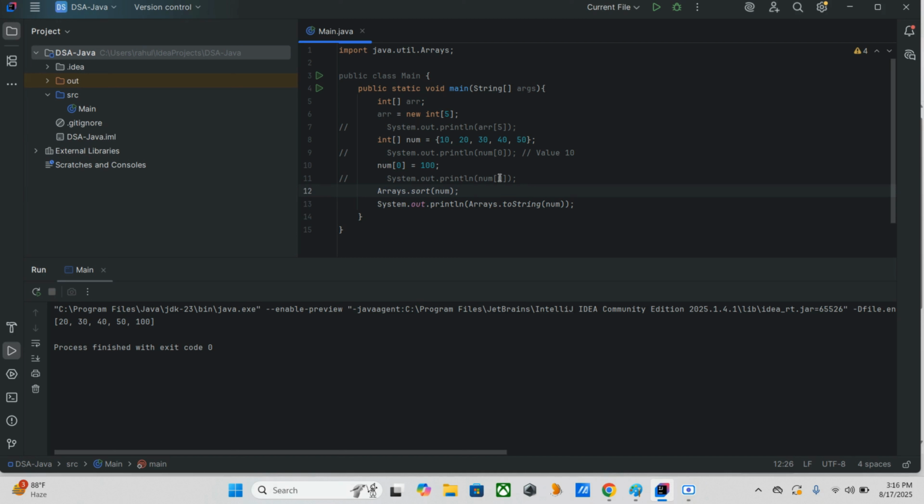For any work-based thing or any coding competition in your college or any other place, you can use it. It's very easy compared to other sorting methods. With one line of code you can implement it. So now let's go for the for loop and see how we can use it in this one.